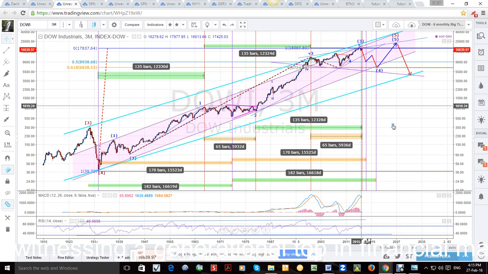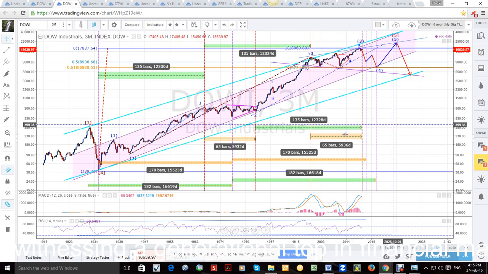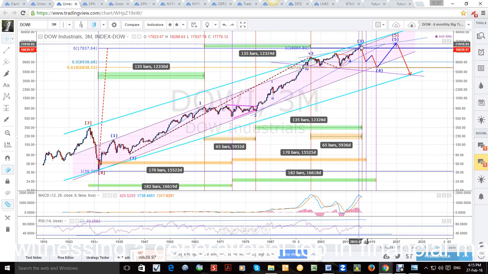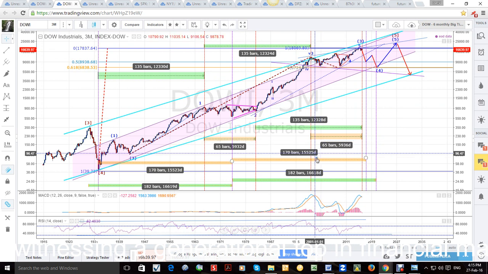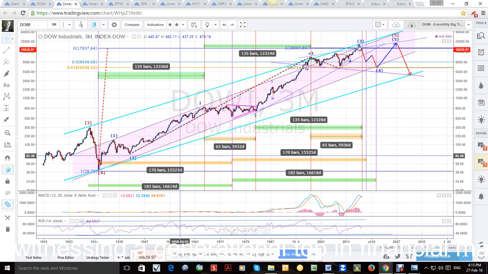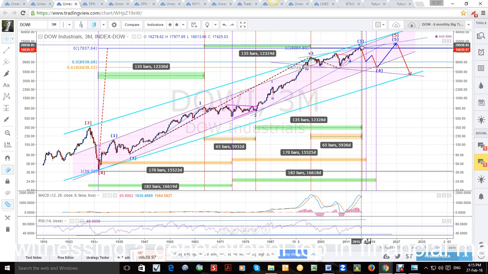So either of those things are possible, but its time window is where we are now, both in terms of the time symmetry we have just measured on this very large 3 quarterly time period. So from this perspective, all we need to conclude is that we have an area where the potential significant top is placed, and possibly we may decline into a lower area of around 2009 low, which would bring Dow into somewhere around about 6,000 area.